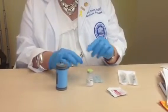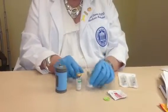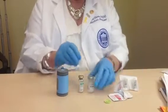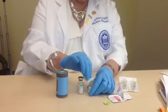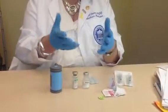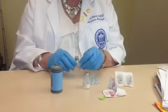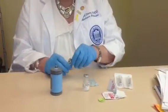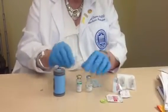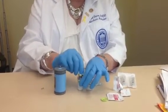So in order to do this, first of all, we're going to make sure that each of these vials are treated aseptically. We're going to clean the tops of the vials with an alcohol wipe, because that's where we're going to be introducing the needle, and of course we have gloves on to do this. We're going to do this for the DMSA vial. It's a little more complicated. There's a little circular port cover in the middle. Again, we're going to wipe that off with the alcohol wipe.